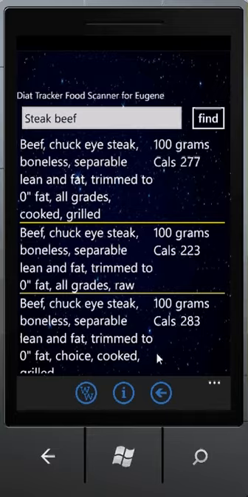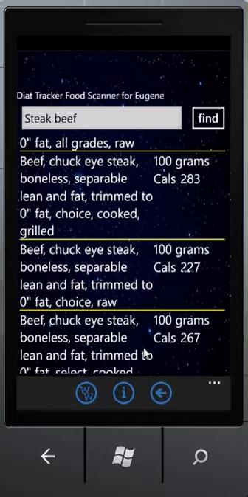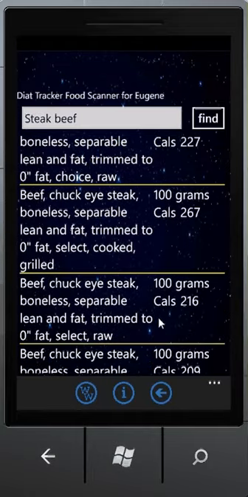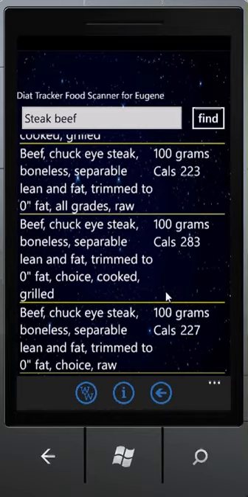You again will need to go ahead and scroll to the items that you have here and find the one that is most close to what you are looking for.